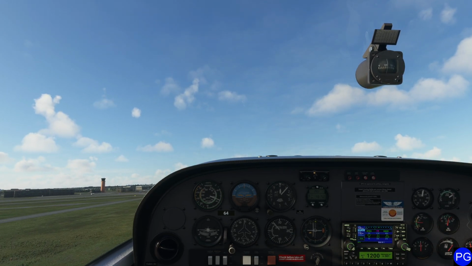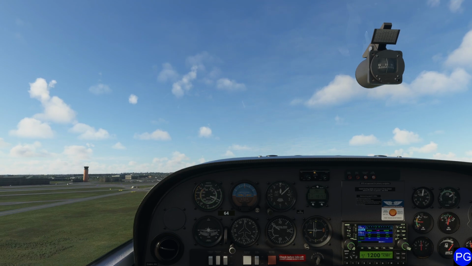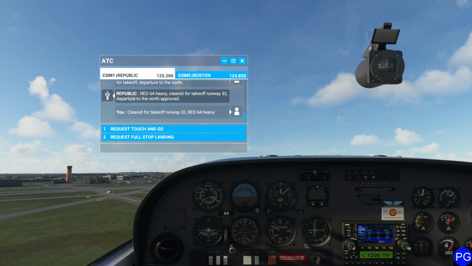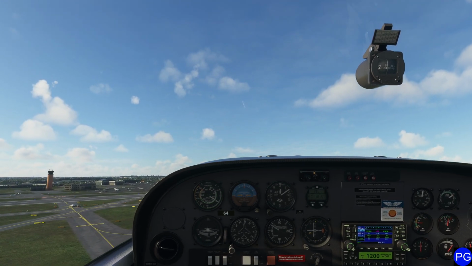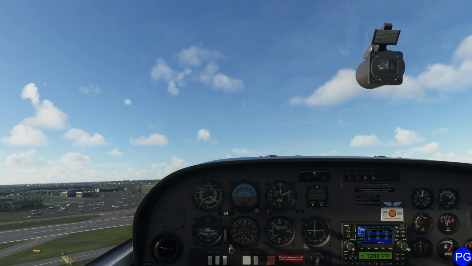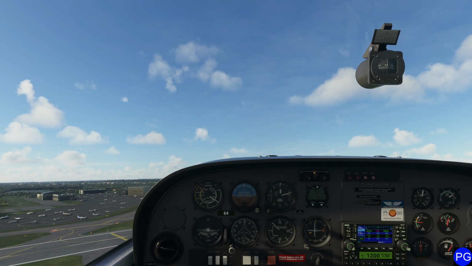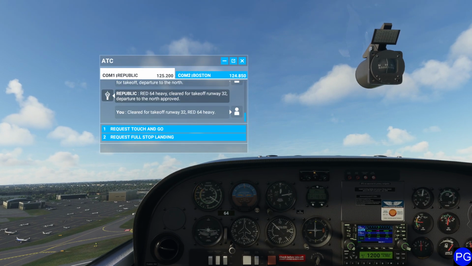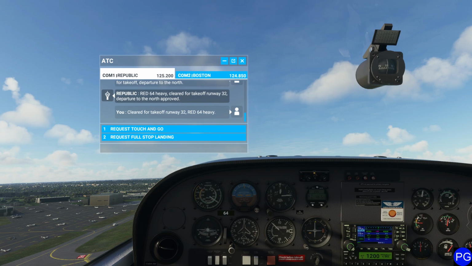Nice. Okay, we're now heading out to our destination of BDR. So once we get airborne, of course, you want to stay as straight as possible until air traffic control hands you off. It's a nice thing to do. It's the right way to do it. Again, for folks flying on VATSIM, this is going to be a slightly different experience, but that will be a very different video than this.